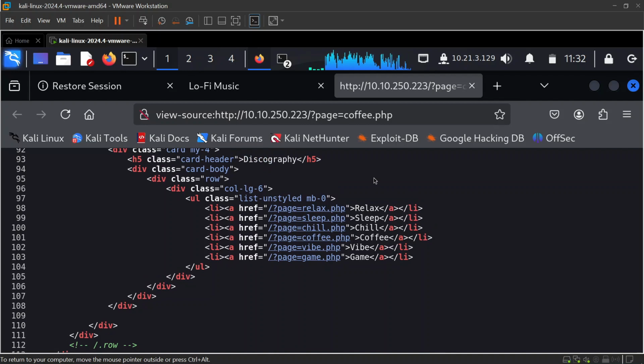Let me just give you a background of what we'll be doing here. Local file inclusion is a vulnerability that allows you to do URL manipulation. Once you perform URL manipulation, you get to do what is called path traversal. That means you get to move up the file system on the server. Usually you should not be able to do this, but due to improper user input validation, a user can get to do this.